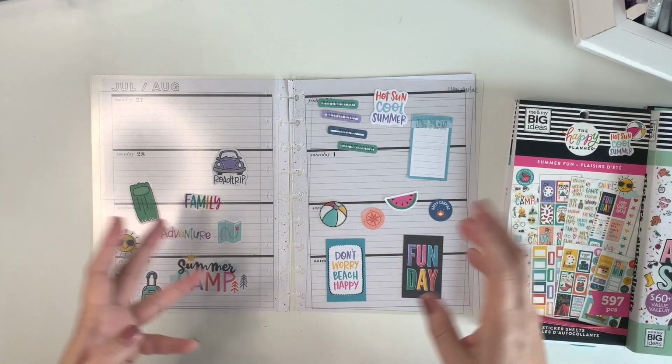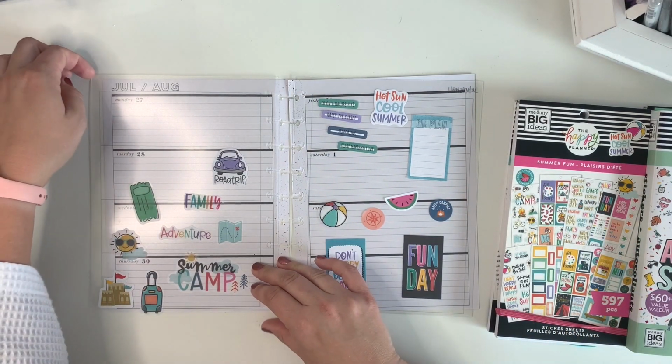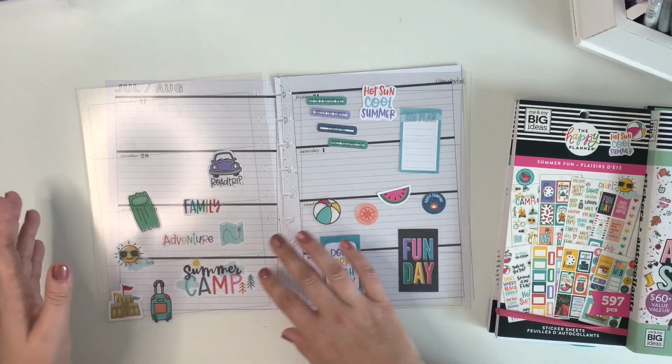Today, I'm going to be doing my horizontal classic planner for the last week of July. It's the 27th through August 2nd. So we are going on a little family vacation with my sister and her family this week.